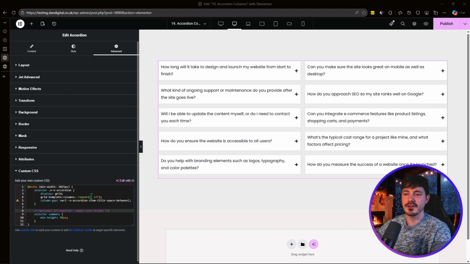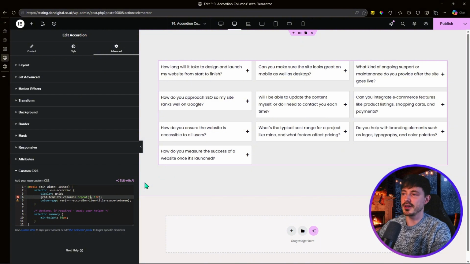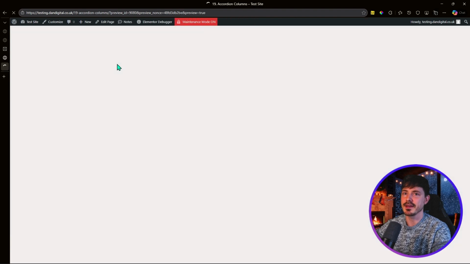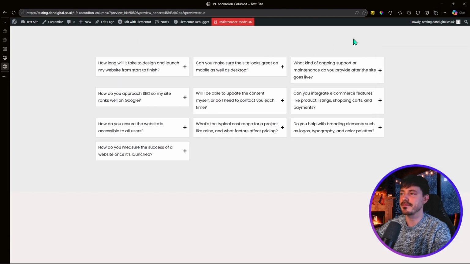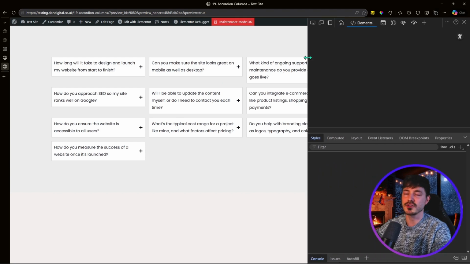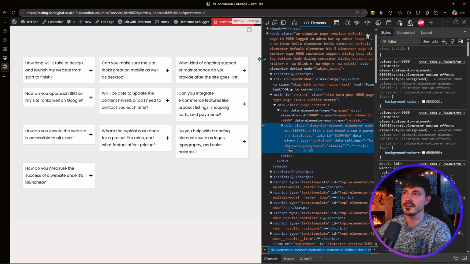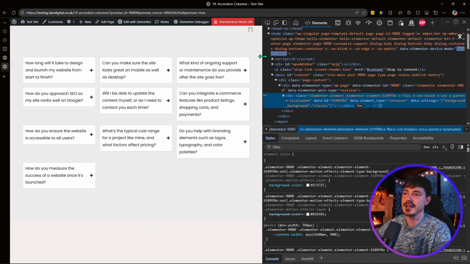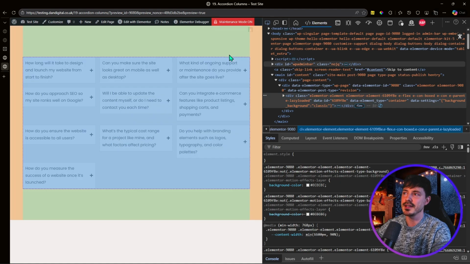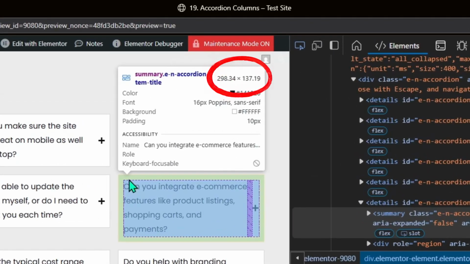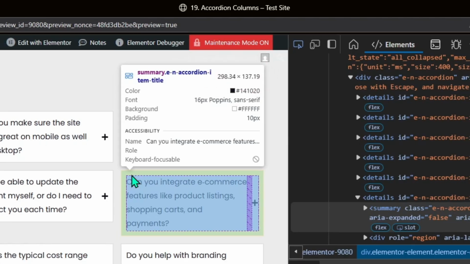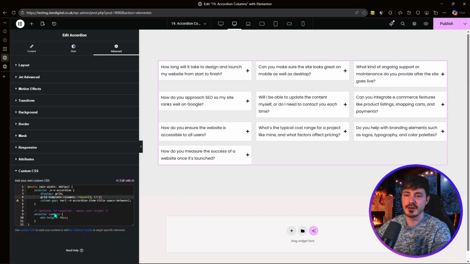If I was to now set this to a 3-column layout instead, you'll notice that 80 pixels is no longer high enough. So if I just preview this page, we'll do the same again and inspect the page. Then I'll drag this down to just above the breakpoint, because it's at this point we'll have the most amount of lines for our titles. I think that's just around here. You'll see we've got titles that span 4 lines. So again, I'll click on this button here to inspect the element, and you'll see it says 137.19. For that value, I'm just going to put in 138 pixels as my minimum height.